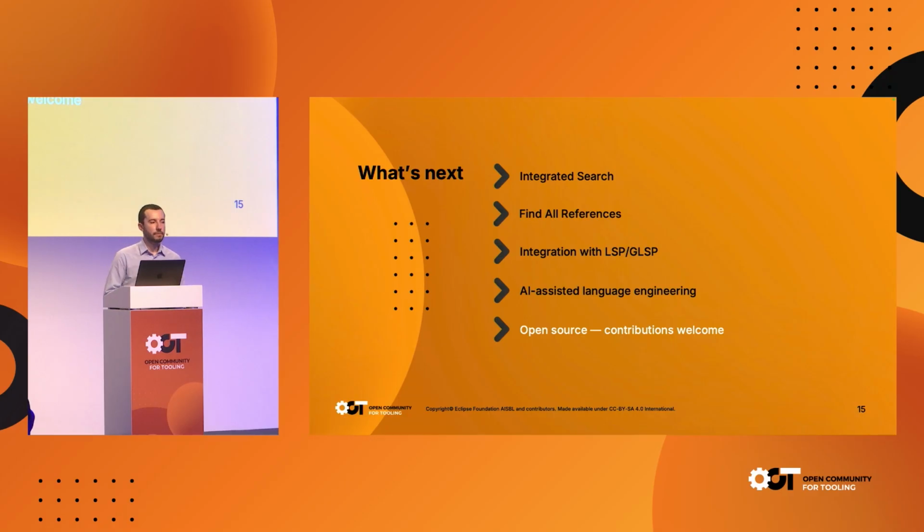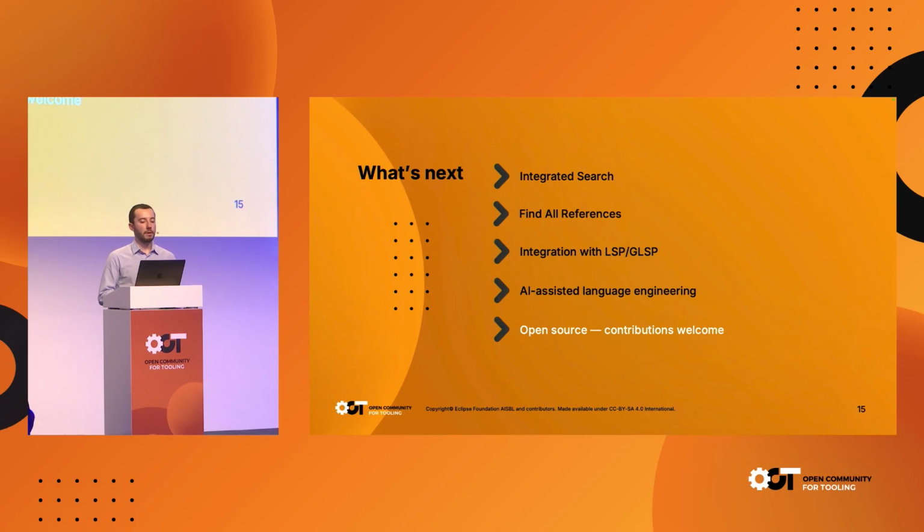Now, what's next? Two other features that would be nice are integrated search and find all references, to be able to do search and find references across the graphical and textual parts of the model. So you select something, then find all references to it, seeing whether it's defined graphically or textually. Because you may have hundreds of textual expressions, and you may not know where a specific model element is referenced unless you go into the XMI format of the model, do a Control F, do a search, and see all the textual expressions manually. Well, with these facilities, you would see all of that automatically.